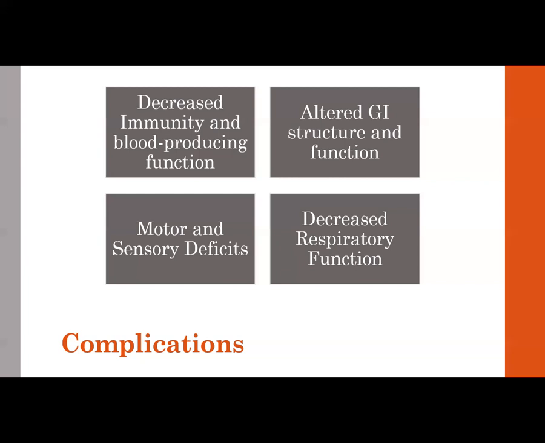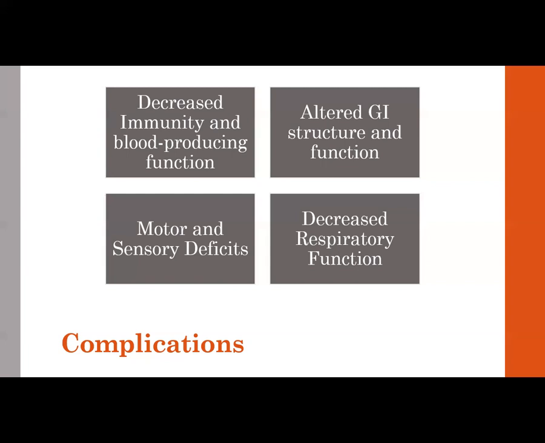Same thing with if I've got a decrease in my red blood cells, what am I at risk for? Anemia. Red blood cells transport my oxygen, so I'm concerned about me not having enough oxygen. Then you've got things like our platelets. If I don't have enough platelets, what's going to happen to my patient? They're going to bleed. Now with this, it can be caused by either the cancer or the chemo agent if they're having that. So they're going to experience things like weakness, fatigue, and bleeding.